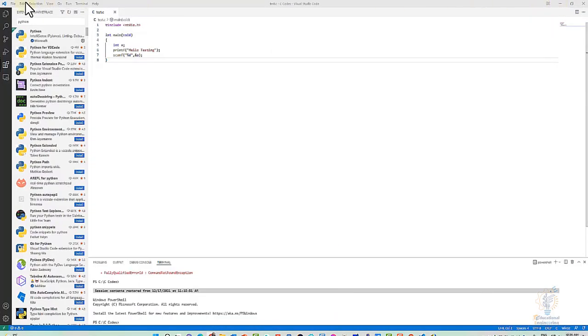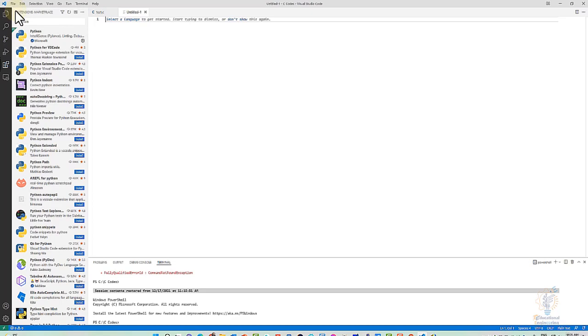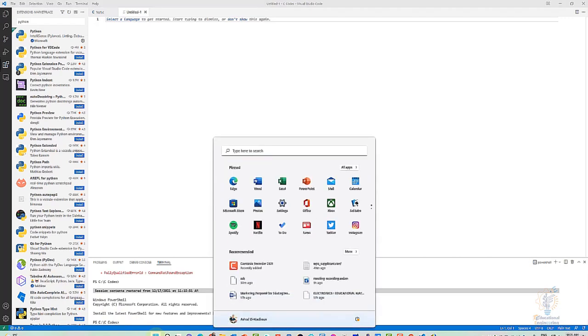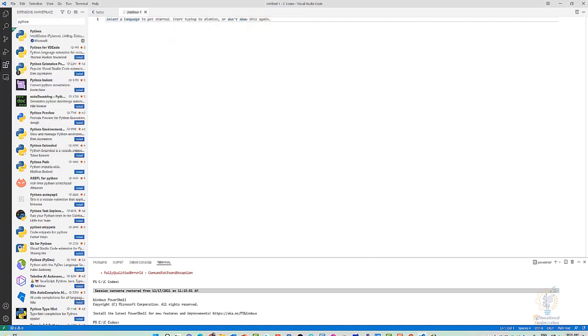Now we have this. You can easily create a new file and you can start programming using Python. Now, before moving forward, we need to make sure that we have Python installed. So you can go to CMD and in here you can write Python. Here we have it, 3.10.2. If you wrote this and Python was not installed, you will face a hard time running any Python code.